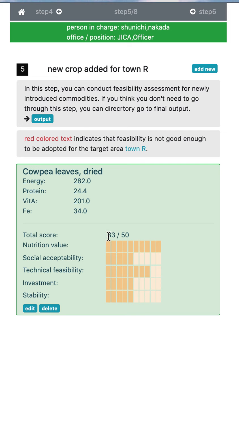So overall, this is 33, and I think this can be introduced as an alternative. So yes, this cowpea can be introduced.